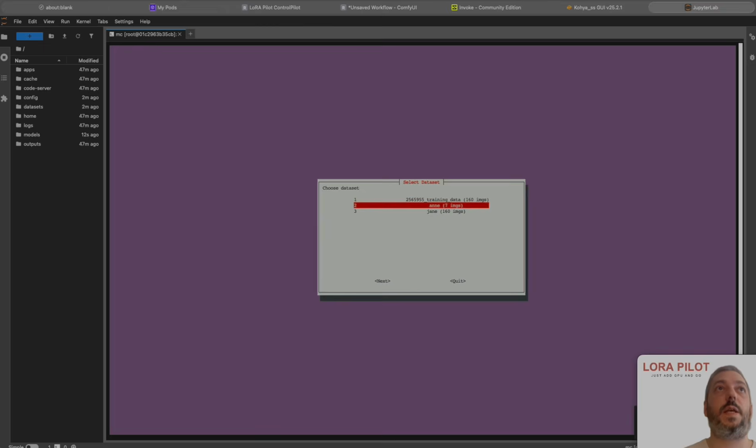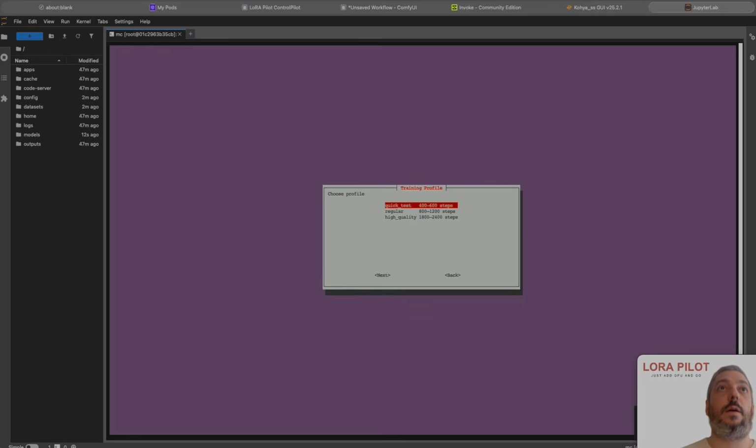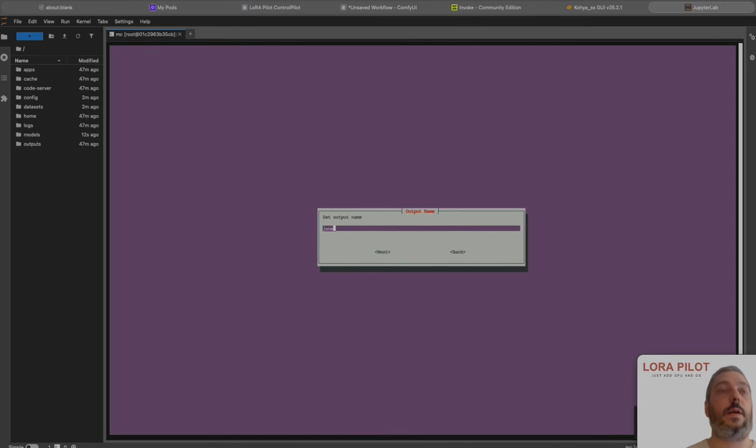So in the first step, you choose the dataset. And the second step has basically the same options as you've seen in the web version of Train Pilot. So I choose Quick Test. I just name my dataset.